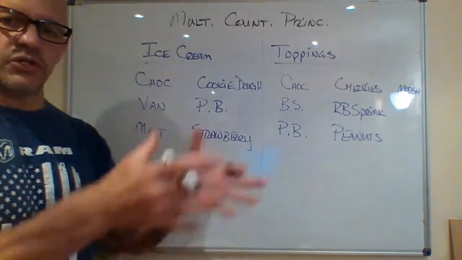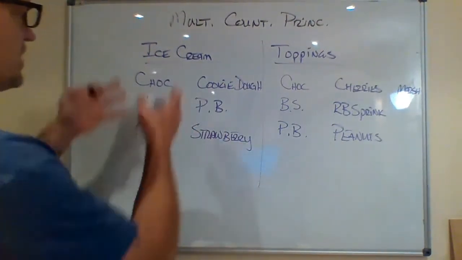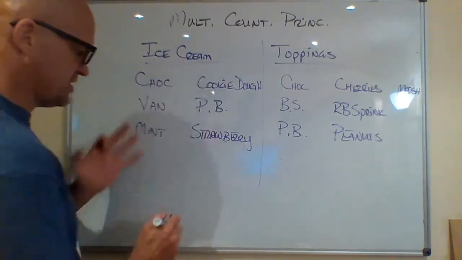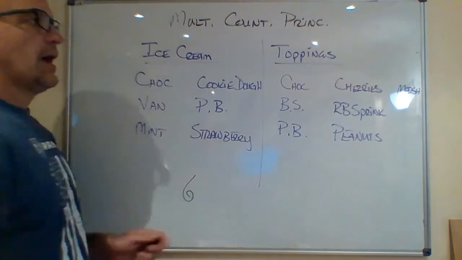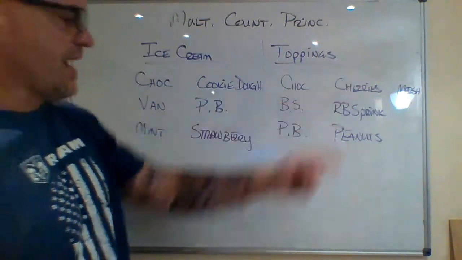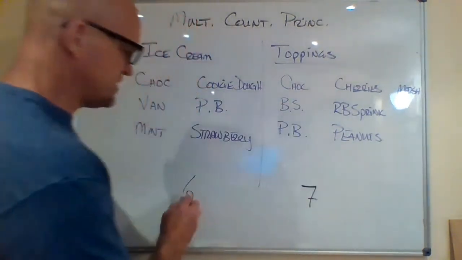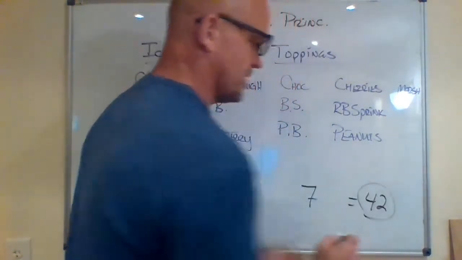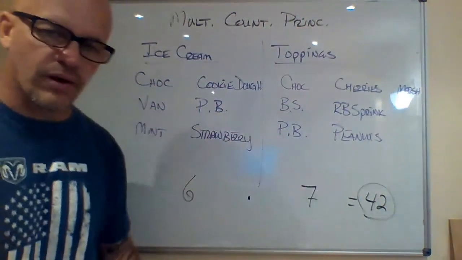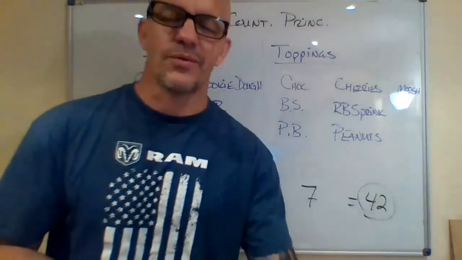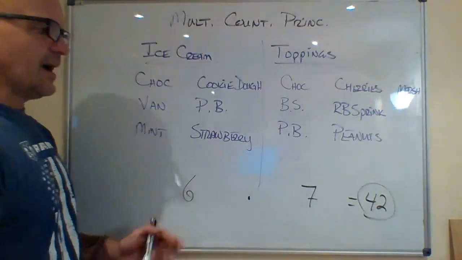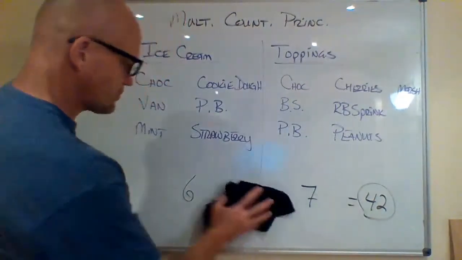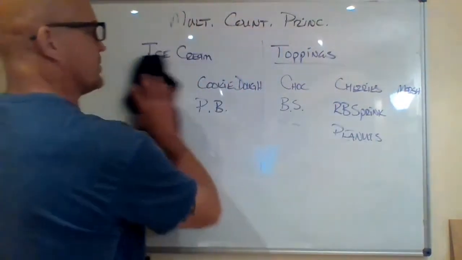So really there's only 2 steps here. So the question is, how many choices do I have for step 1? Well, if I choose my ice cream, I've got 6 different choices. How many toppings do I have to choose from? Well, here I have 7. So if I just take those 2 and multiply them together, that means there's 42 different ways that I can make this work out. So as you can see, when you're doing situations like this, the more choices and steps you have, the larger the number of outcomes. And that's it. That's the multiplicative counting principle.